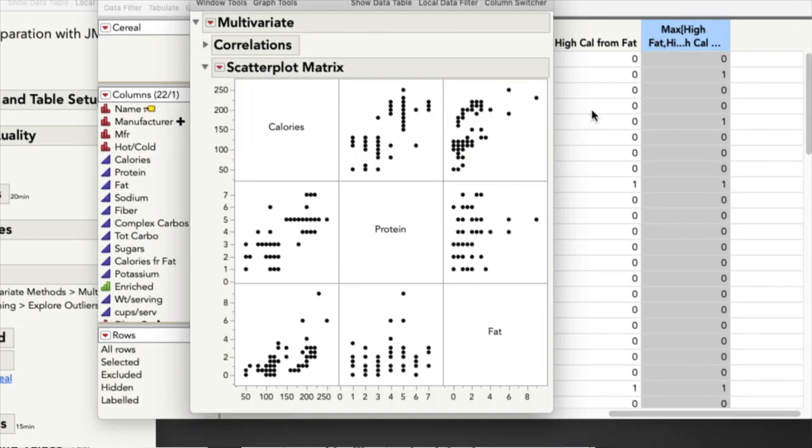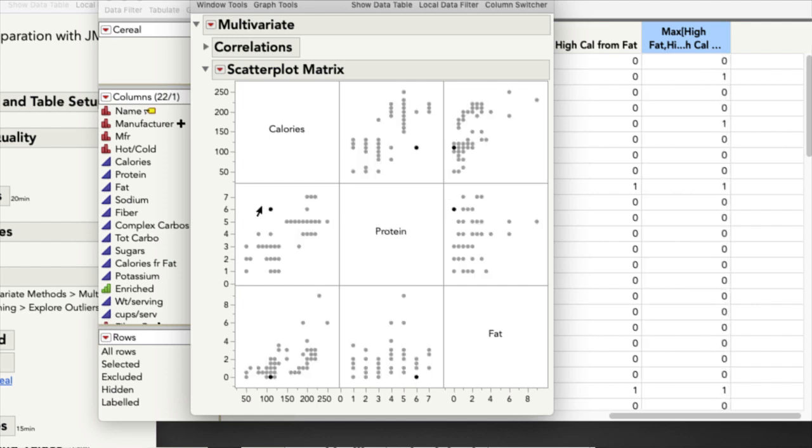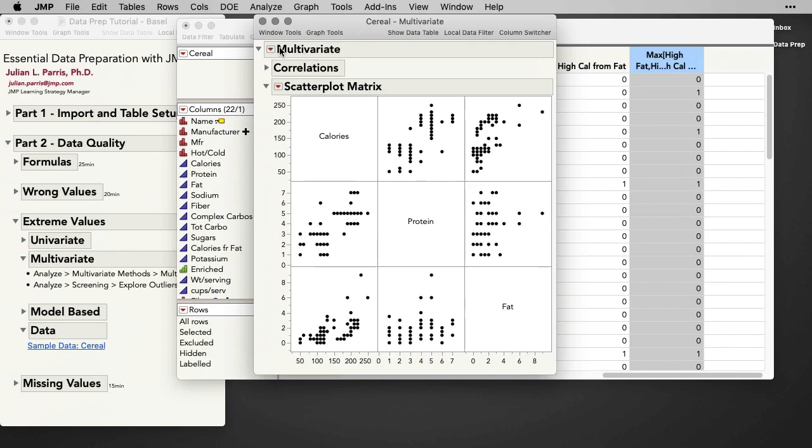Now we also get a scatterplot matrix. So this is, if you haven't seen one before, it's the plot of the variable listed here, so calories, protein, or fat, against the other. So calories versus protein, this is calories on the y and protein on the x. Down here is protein on the y, because protein's here, and calories on the x. So they're mirrors of each other, but they're the same data. So we can look at the multivariate structure here. We're looking at it in bivariate space because we're seeing each pair of variables together. But the multivariate platform is principally about looking at it in multivariate space.